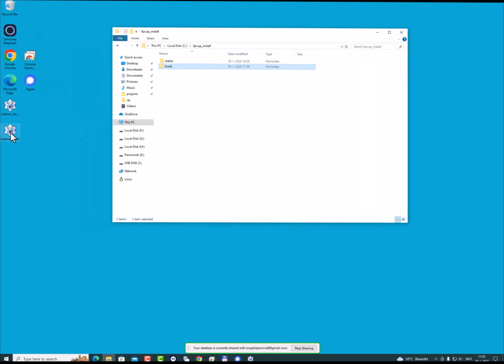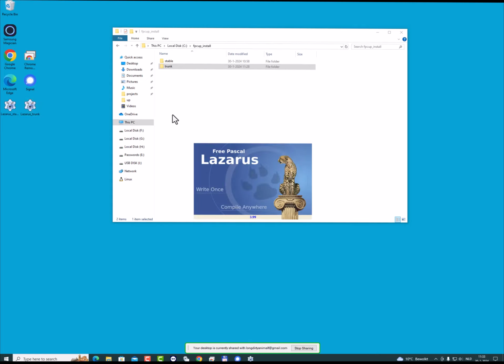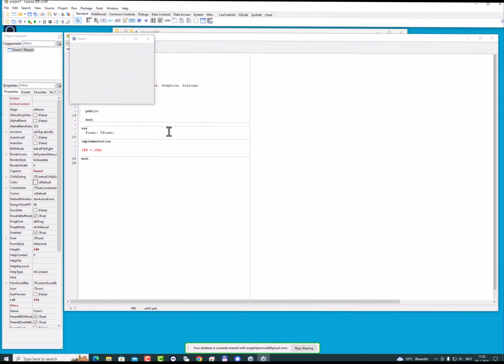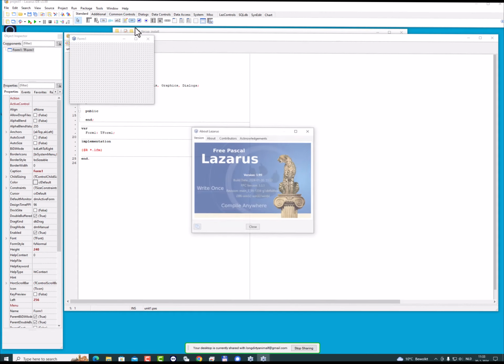And as I promised you, I have two icons on my desktop, one telling you we can run Lazarus stable and one telling you we can run the Lazarus trunk, and I'm going to double click the trunk version. We are keeping our thumbs crossed, and we have a working version. Let's see if I'm correct about Lazarus. Yes, we have version 3.99 and FPC version 3.3.1.